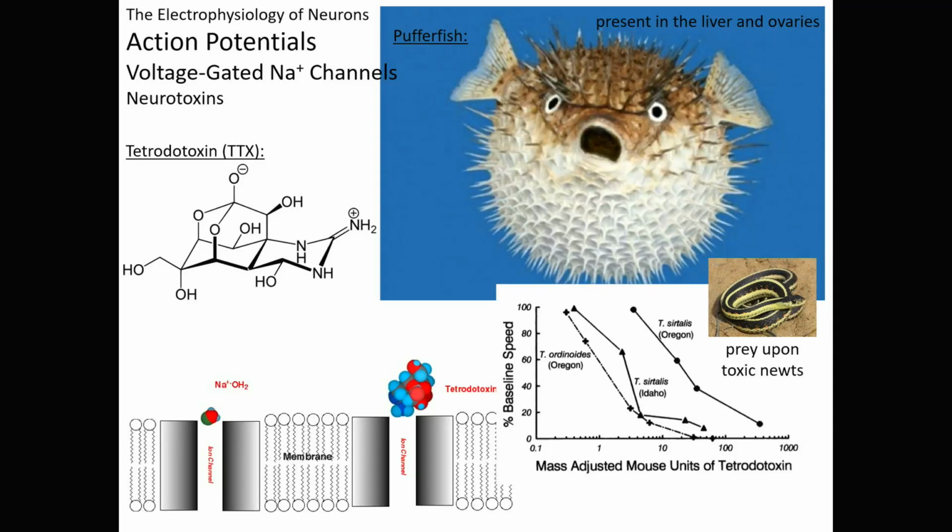So ultimately, those T. sertalis in Oregon, the ones that are eating the toxic newts in their natural environment, are like tenfold more resistant to the toxic effects of that tetrodotoxin. So the point here is it's possible for animals to evolve a tolerance that are resistant to tetrodotoxin, and the way they do that is largely by making little changes to the chemical structure of their voltage-gated sodium channels, to make it such that the tetrodotoxin doesn't bind to the voltage-gated sodium channels quite as well, and then it doesn't inhibit quite as well, and therefore you can be more resistant to it.